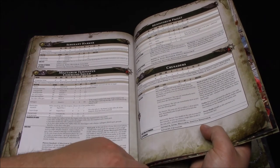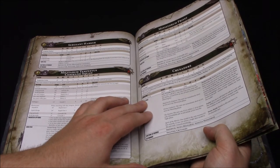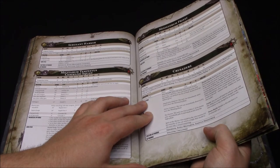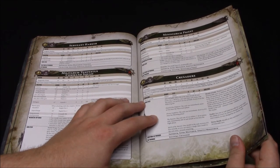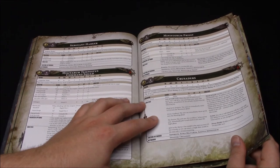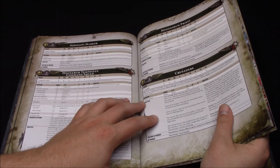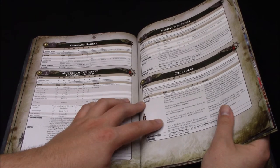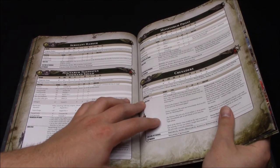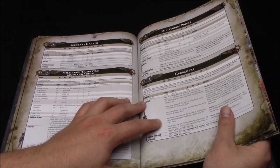So, abilities. Acts of Faith. Roll a d6 at the start of each of your turns, and on a 2+ one unit from your army with this ability can perform an Act of Faith chosen from the following list. So here we go. Hand of the Emperor: the unit can immediately move as if it was the movement phase. Divine Guidance: the unit can immediately shoot as if it were the shooting phase. Passion: if the unit is within 1 inch of an enemy unit, it can immediately pile in and attack as if it were the fight phase. The Spirit of the Martyr: one model in the unit recovers D3 lost wounds, or you can return a single slain model to the unit with one wound remaining.